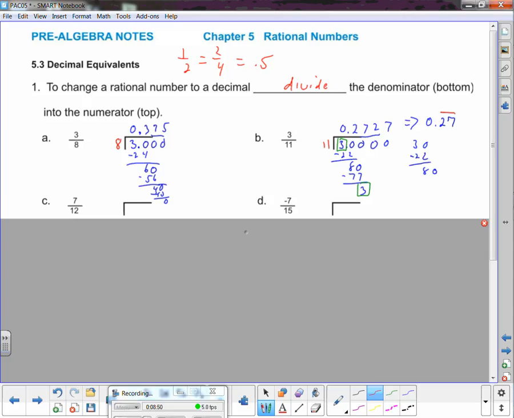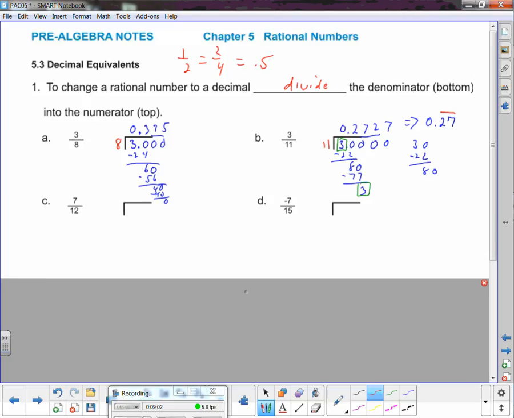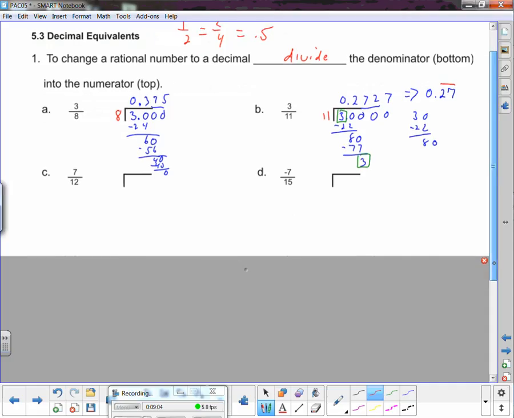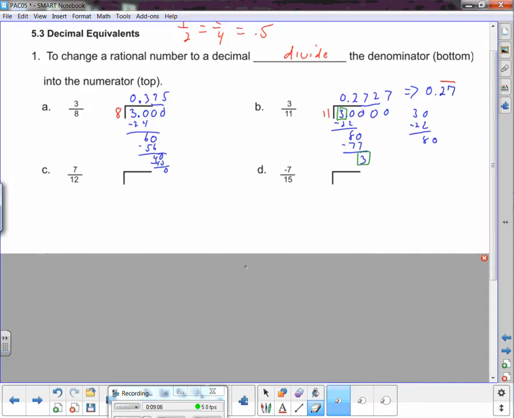Chloe. Sorry, too loud in the hall. Chloe, can you ask your question again for me? The 0 is not necessary. Make sure you have the decimal point. Some people prefer the 0 because it makes the answer more clear. But no, that is optional, and I've seen it either way.